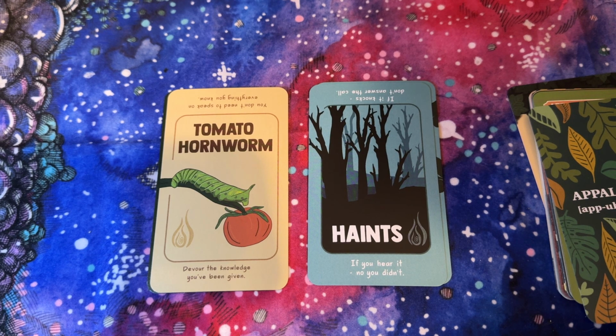The Haints card represents the eerie and unsettling presence of spirits or unresolved energies. In Appalachian folklore, Haints are seen as restless spirits bound to the places they once inhabited, often due to unfulfilled tasks or injustices. They linger as warnings or disruptions, carrying energies that can invoke discomfort and unease. Drawing inspiration from Gullah Geechee traditions, where Haint blue is painted on doorways and porch ceilings to keep spirits away, the Haints card encourages creating personal barriers against disruptions, especially those that could disturb your emotional or spiritual balance.